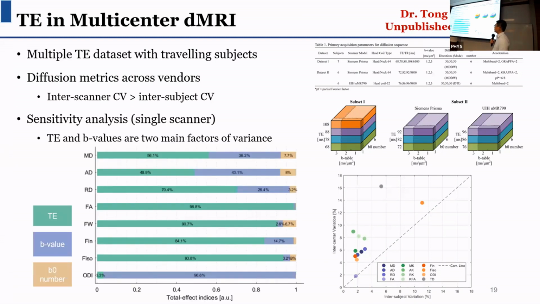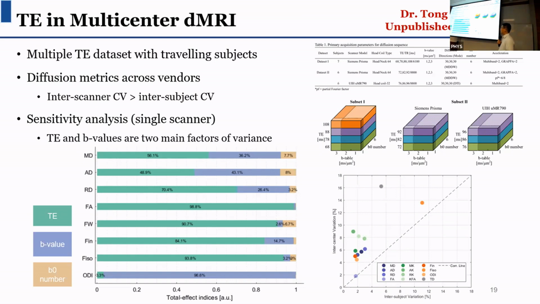So we also did a sensitivity analysis. You can see the green one is the T value. That means how much T will contribute to your total signal. And we are also investigating the B value and the number of B0. You can see how important this T is in your study. The thing I didn't show here is that we are right now working on a model trying to correct this T because it's quite linear. So we're trying to use a linear model to correct the value, but it's not easy. We are still working on it.